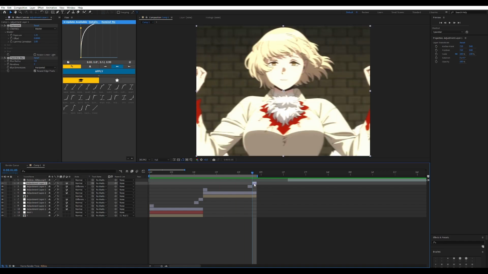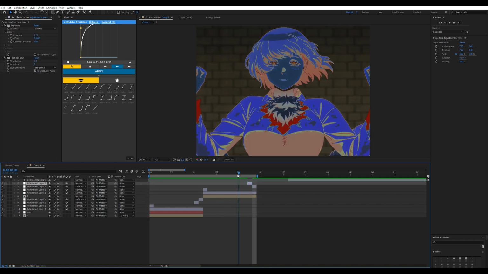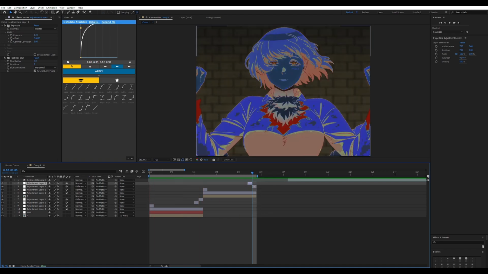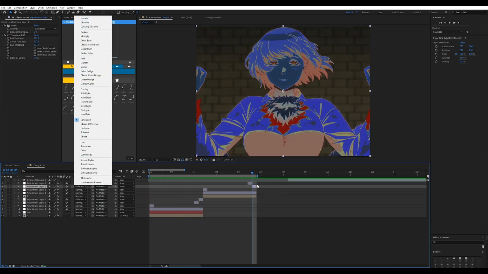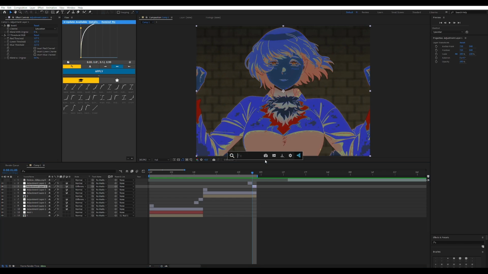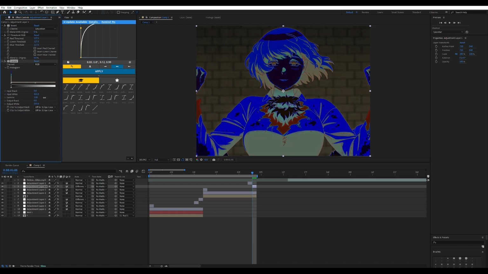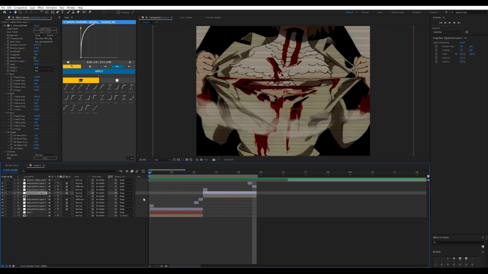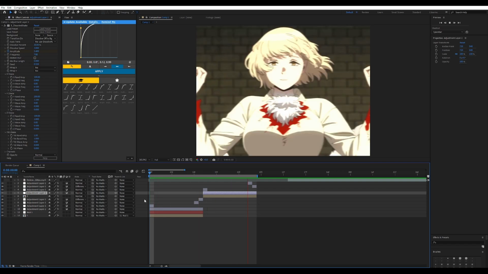And if it doesn't look too impactful to you, you can always switch these around, and you can add whatever you like. In this case, I could add this, for example, I could even put it on a different blending mode, but I think it takes away the threshold, so you could add levels to it, and then you can increase it or decrease it depending on what looks best to you. I think it actually looks cool when it's decreased like that. I think that's pretty good. That's pretty nice. So yeah, that's just how you can do some basic one framers for Jugg.